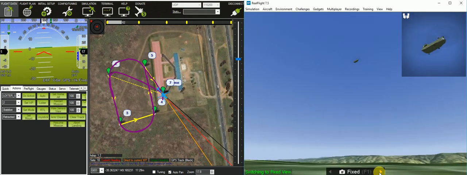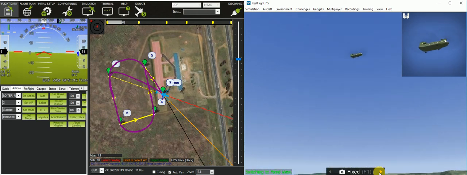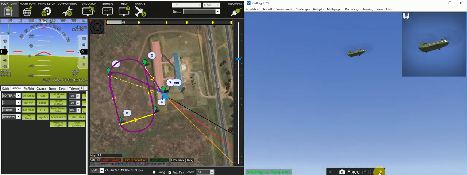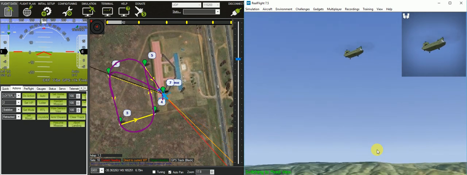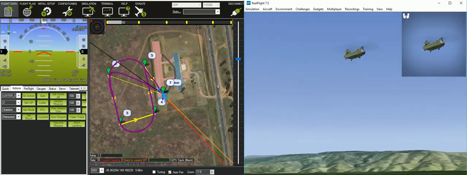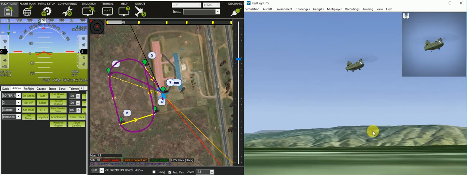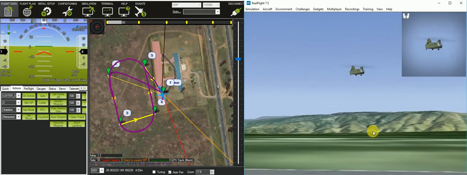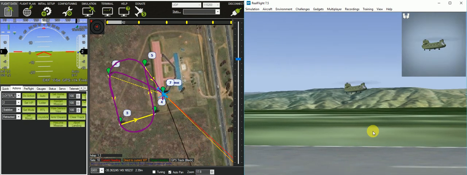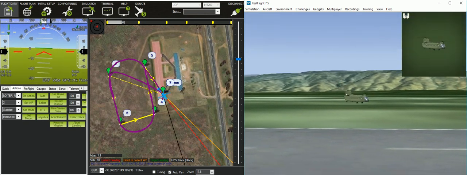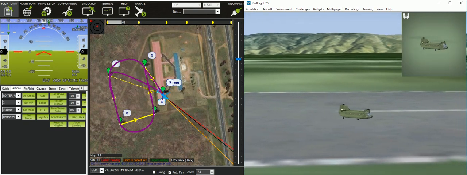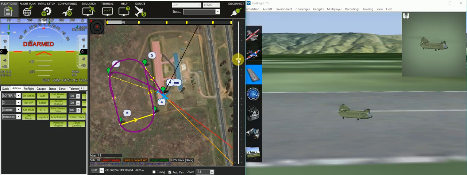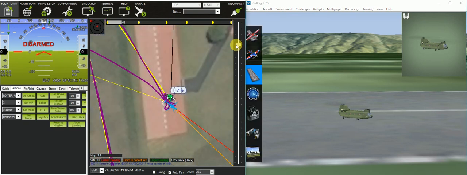So it actually descends quite rapidly for the first part. I've set it to 5 meters per second, and then I've set it as a slower landing for the last part, so it'll really slow down as it approaches the ground. It uses a little square root controller for the transition between the high part and the low part of the landing. So now it's in the slow part of the landing. It'll descend down and touch down, and then it should automatically disarm itself on the ground. And there it is. Right, so it's disarmed and looks as though it's within a meter or so of where it aimed to be on the ground, which is not bad for something that's only been flying for a few hours.